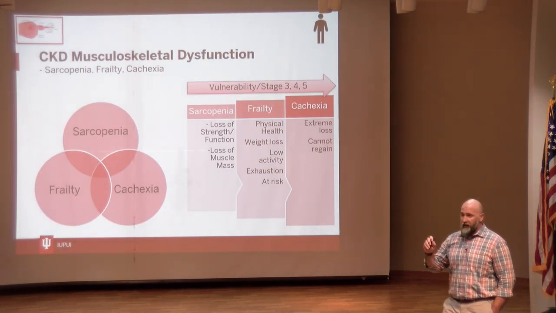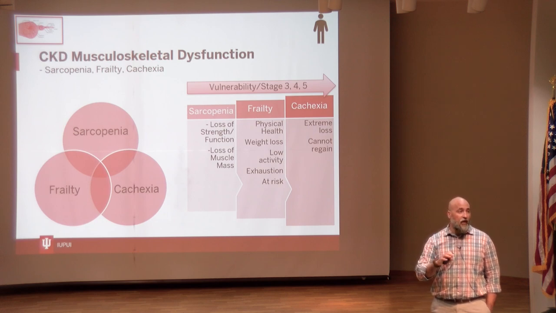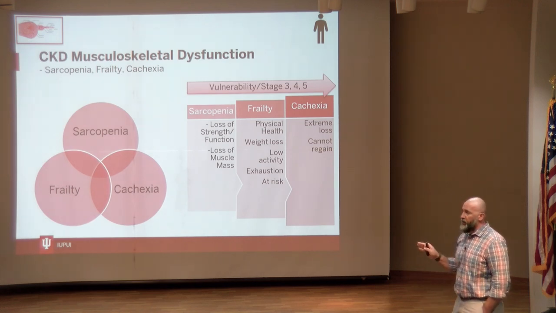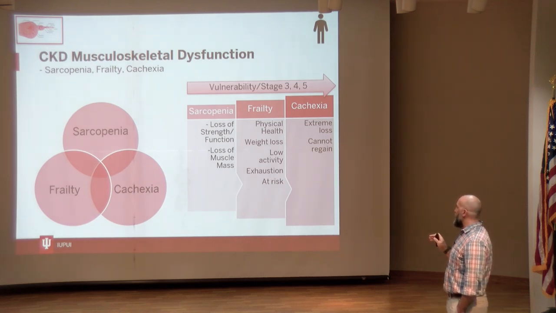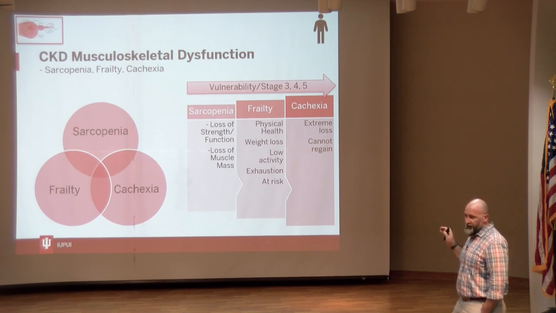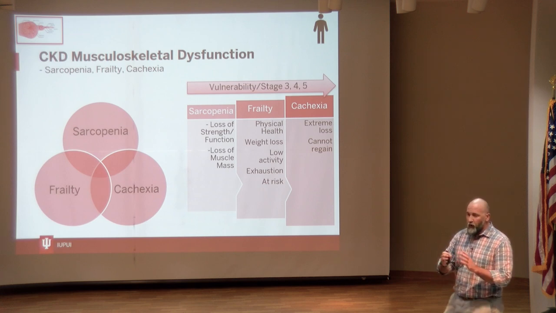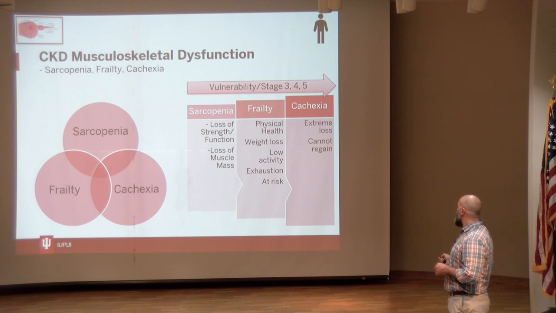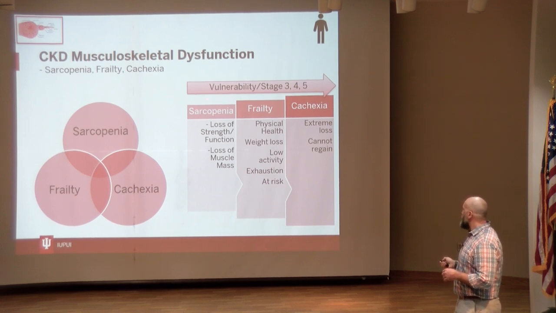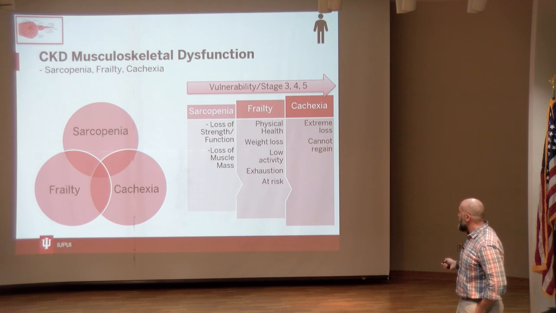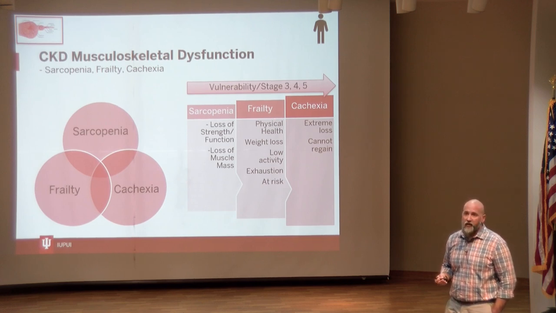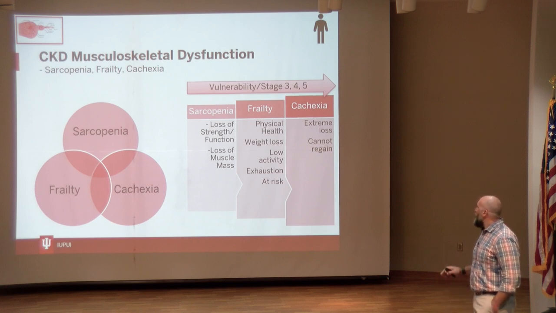All right, so we spoke about the CKD-MBD. That's generally accepted. That occurs, people know it does. I would say from a muscle standpoint, there's a little less agreement when we talk about sarcopenia versus frailty versus cachexia. And so some people think about these terms as components that have some overlapping entities but are distinctly different. Some will think about it as a stage of progression. As you go from sarcopenia to frailty to cachexia, you're increasing your vulnerability or your ability to adapt to an adverse response. In CKD, I'm going to talk about this.